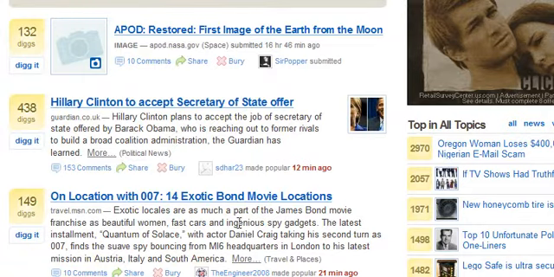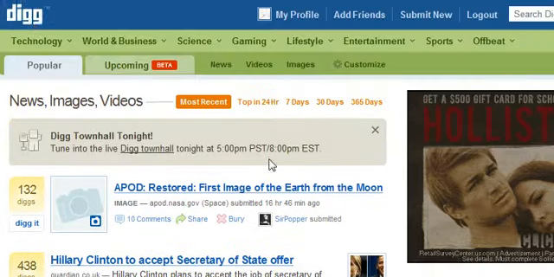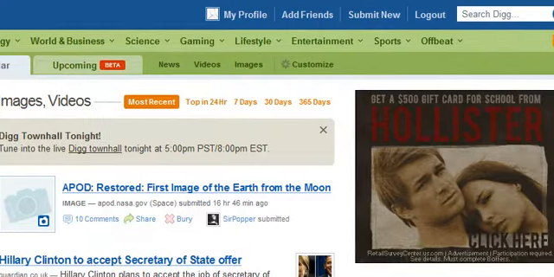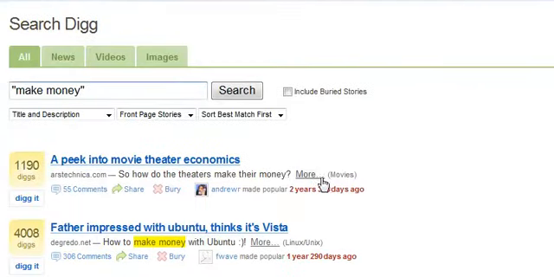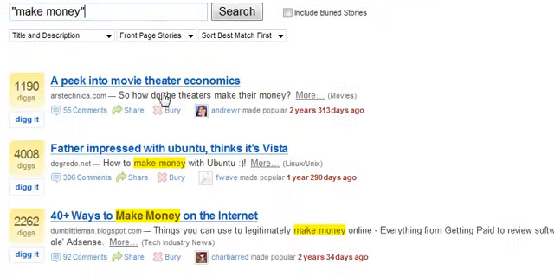And all it is is a big news site where you submit an article, and other people can click this button that says Digg it, which means you like it. And the more diggs an article has, the higher it gets up on this place, digg.com, which is kind of like a phenomenon website. So to show you how this works, if you look over here on the right, you can actually search Digg. Well, you could type in something like "make money." Again, see how I'm using quotes because it's only going to look in the titles. And actually Digg looks in titles and descriptions.